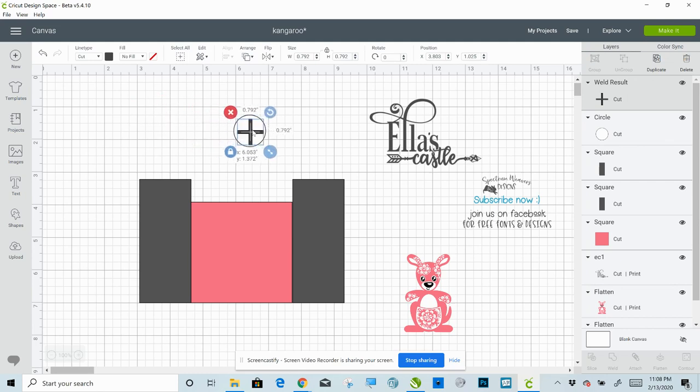So now what we're going to do is take this over here, make it a little bit bigger, make it the size of our window. We can actually make it the exact dimensions of the window by clicking on that circle, and you can see the circle is 0.944. So then click on your crosshairs.